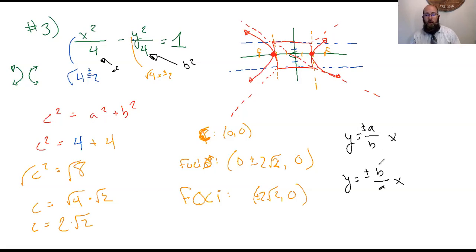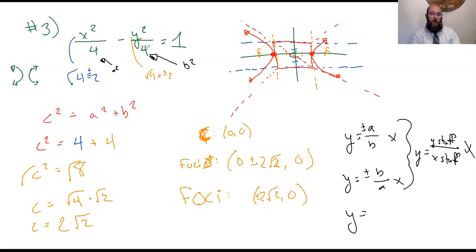So regardless of this, it's going to be y equals, I'm going to put y stuff, or the y denominator, over x stuff, or the x denominator, and then of course times x. So for us, it's going to be y equals, what's the number underneath y? Okay, it's a 4, but remember we have to square root that, so it's going to be a 2, plus and minus, remember. And then what's the square root of the number underneath x? That's also a 2, and I have to multiply that by x because it's an equation, right? But that simplifies to y equals plus or minus 1 x.